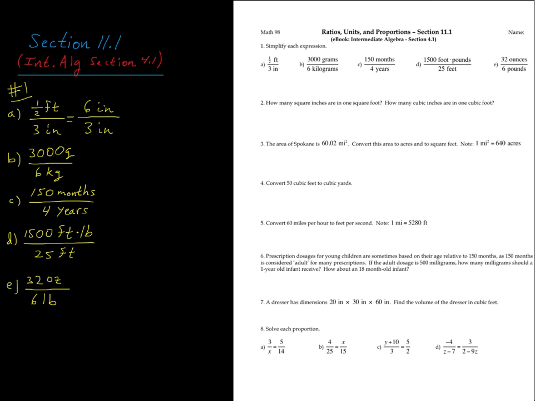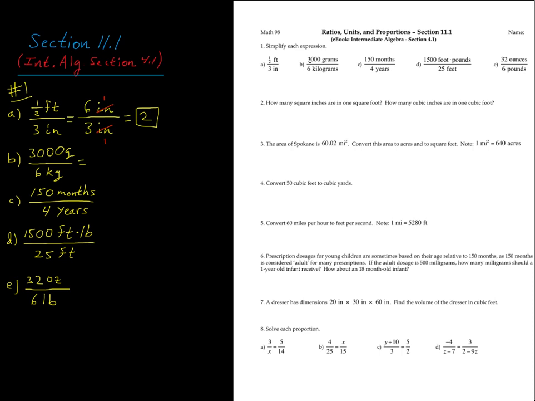Now notice for this fraction, the units of the numerator and denominator are the same, and we can treat inches just as we would any other numerical or variable quantity. I'm going to divide inches by itself, and these are going to cancel out, leaving us with just a 1. As far as the numerical part, 6 divided by 3 simplifies to just 2. That would do it for part A. We're just saying that 3 inches goes into 1/2 a foot 2 whole times.